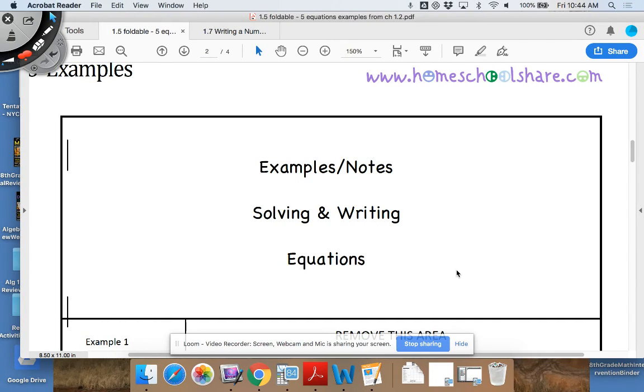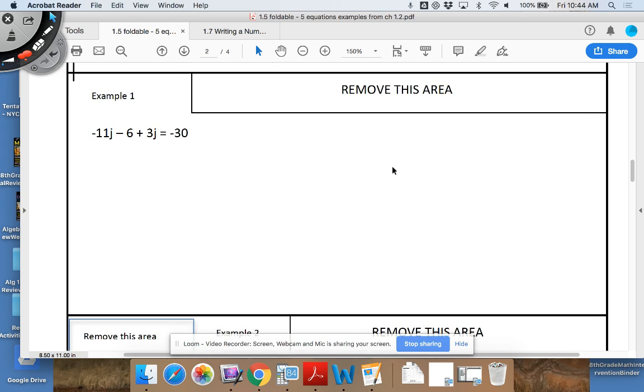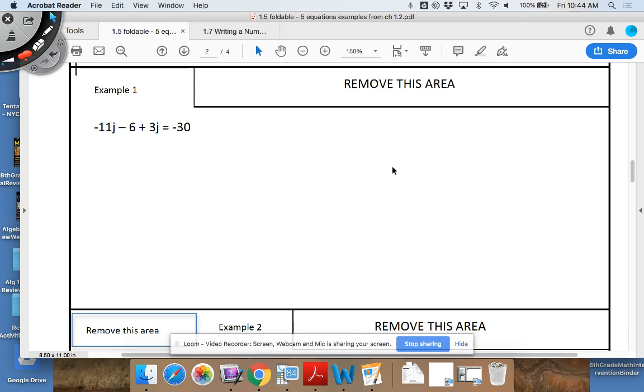Okay, so today we're solving and writing equations. What you're going to notice is example 1 is going to start out a little bit easy, and then we're going to get a little bit more complex as it goes. Okay, so just be ready. When we did our review yesterday, the little booklet, that was a review to help our brains get going. Today we're actually doing more like Algebra 1 type.